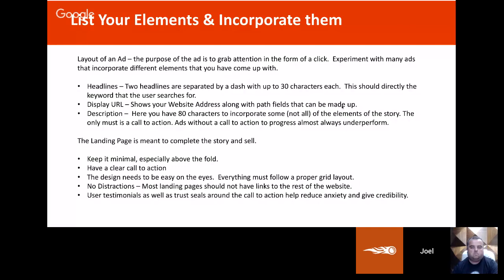Google changed recently. Now their headlines are divided into two parts. It is recommended that the headline always reflects the search. If someone is searching for a photographer, say photographer in the headline. It is discouraged to use superlatives, best, the cheapest, and so on. I really don't recommend that. Just simply reflecting what the keyword is, what the user is searching, will usually make the most successful headline. If you have doubts about what the most successful headline is, test duplicate ads with multiple headlines.